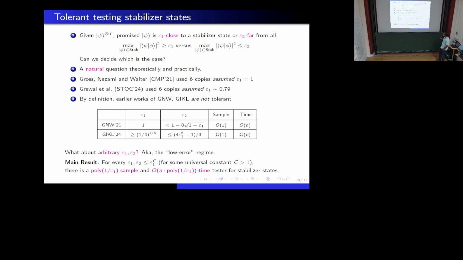GKL looked at these, but they were not tolerant in some sense. They only work when you are at a stabilizer state, or you have to be super close to a stabilizer state for the estimator to be a good proxy. But if you're much further away, say 1 over root n close to a stabilizer state, which is still close, but not that close as you would expect, we don't have any estimators for how close you are to a stabilizer state.